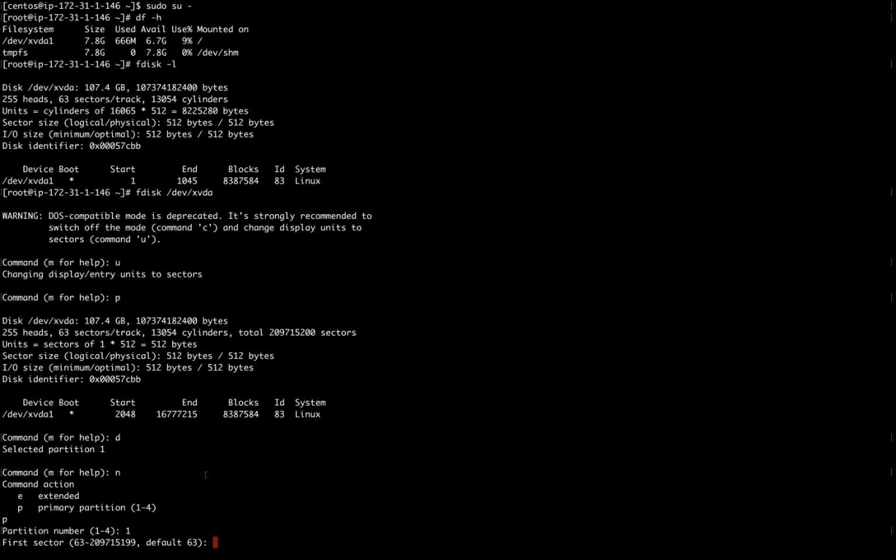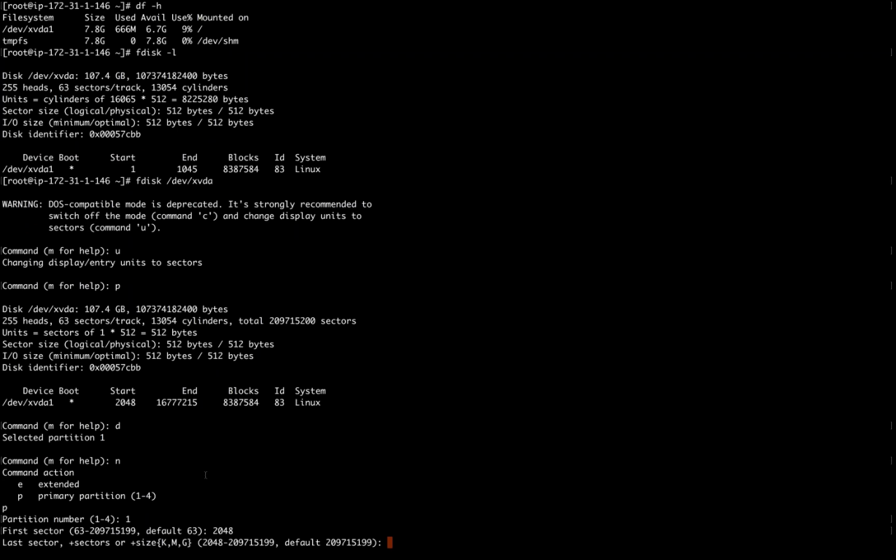You'll again say I want to partition from 1. Done. So I told you earlier, remember the starting point is 2048. That is the reason why you need to give 2048. That is the point from where your data started storing the information. So you want to start from there, format from there till the end. Okay, enter. The last sector it will take automatically, you need not worry about it.